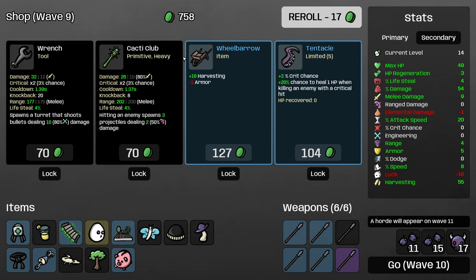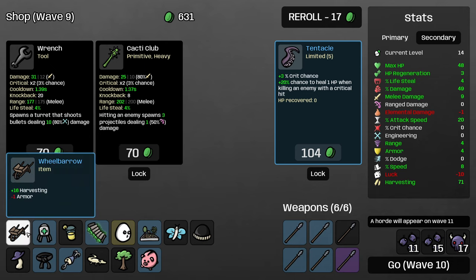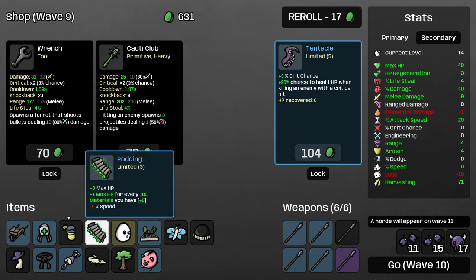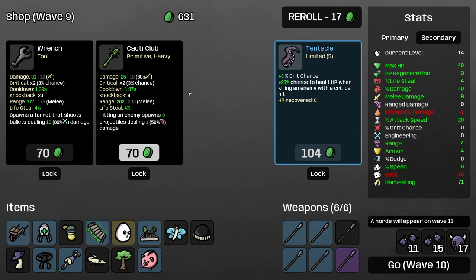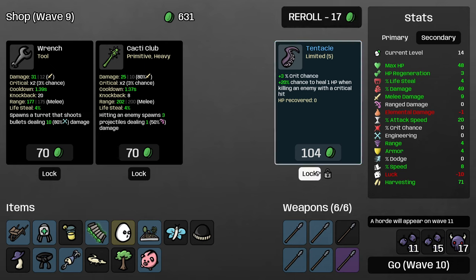Then we're gonna roll once, looking for some additional items. Because I found a wheelbarrow, I'm gonna buy it over trying to maintain 700 in the bank, because obviously it's gonna give me money by itself, so we can afford to lose out on a little bit of piggy bank money in exchange for the wheelbarrow money. I have no crit chance yet, but the tentacle will probably be valuable later because we're intending to probably build some crit chance, so I'll lock the tentacle.